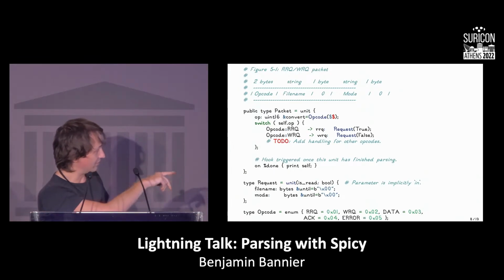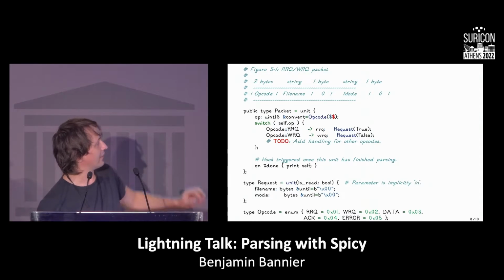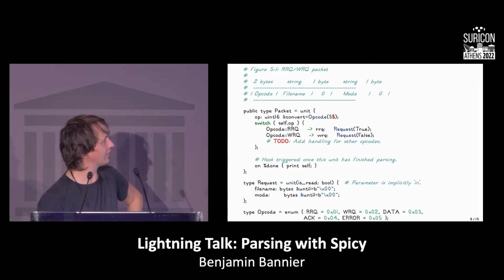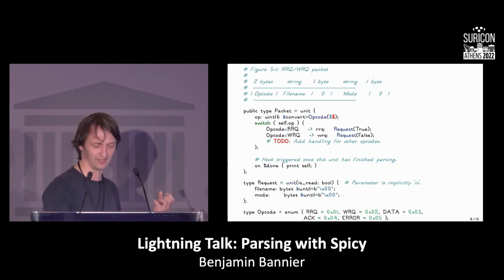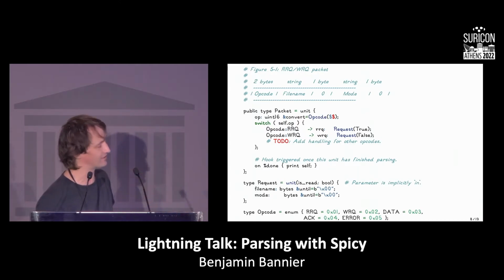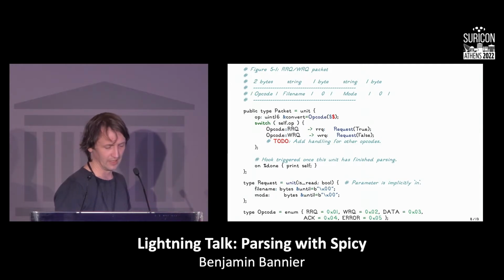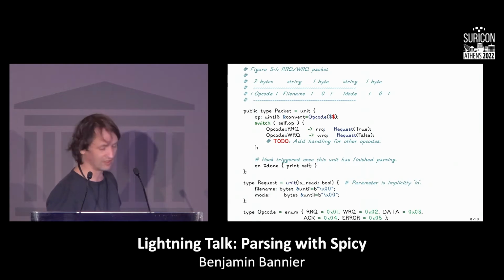So on the very bottom, you see the opcodes, right? A read request with that byte pattern, a write request, that byte pattern. And in the packet on the top, we can still extract that uint16, but then invoke some function on the field we just parsed. So that's what $$ stands for, and we construct an enum value now here. And then, since we don't have a naked int anymore, we can switch over it in a meaningful way that you can also maintain, instead of just writing, right?